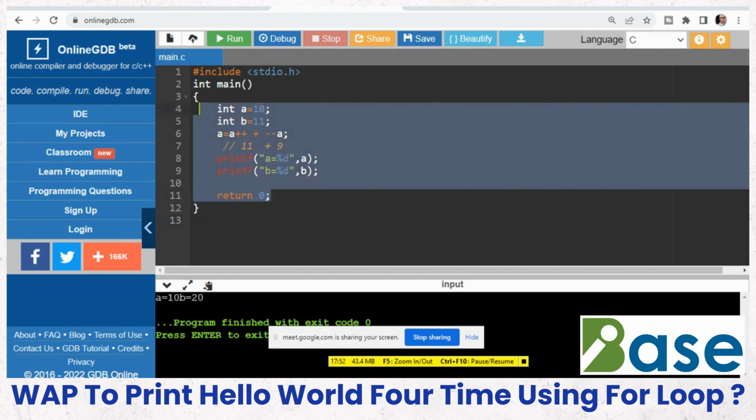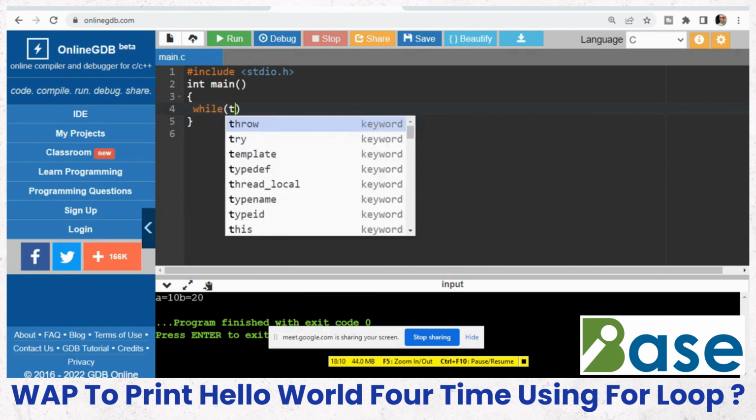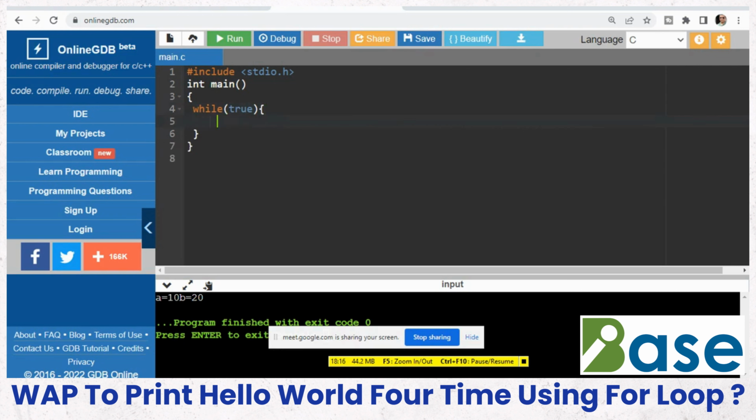So if you are talking about the while loop, what is the structure of the while loop, how will this while loop work? It works with the execution of a simple thing, that is while true. While true means what? If the condition is met as true, then it remains in the execution continuously.